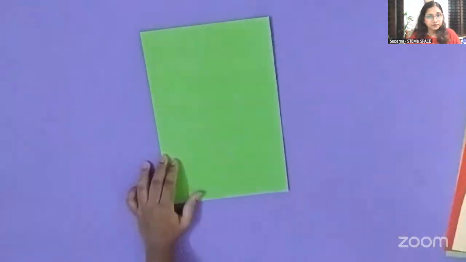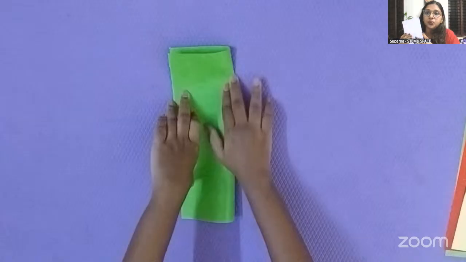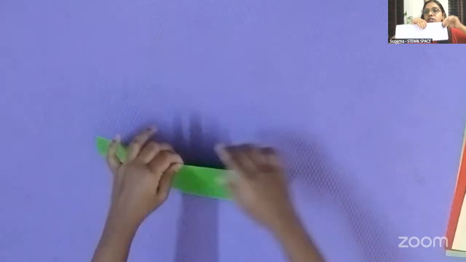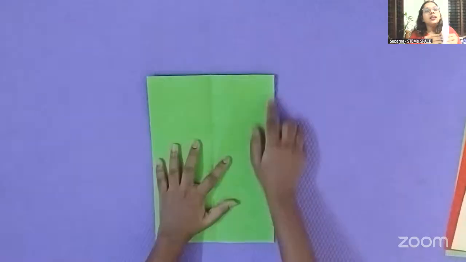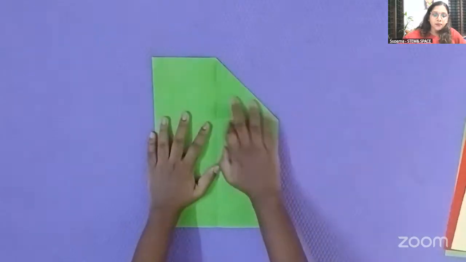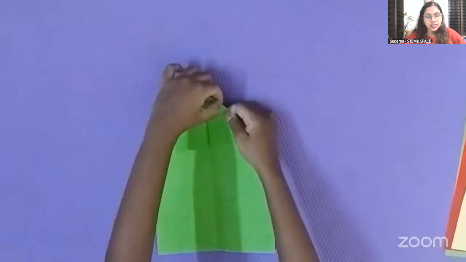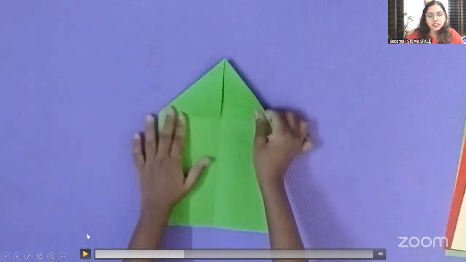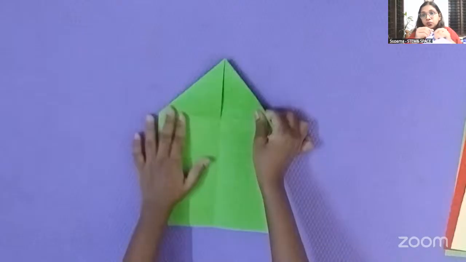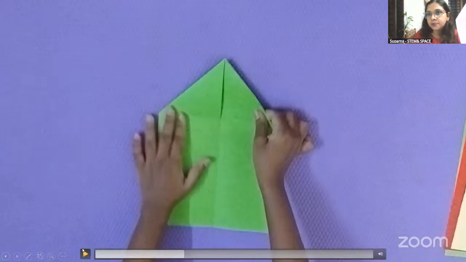Let's try this. Keep it vertical, and like you did for the past two models, just fold it into half properly. Then from the corners, fold it towards the center and make it into a triangle. Okay, till this part everybody do, because after this there is a small change from the other two. So first you all make this triangle on top, and then what you have to do is still simple, but it's a little different than glider and dart.